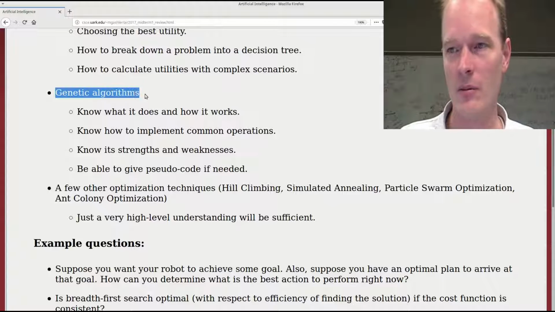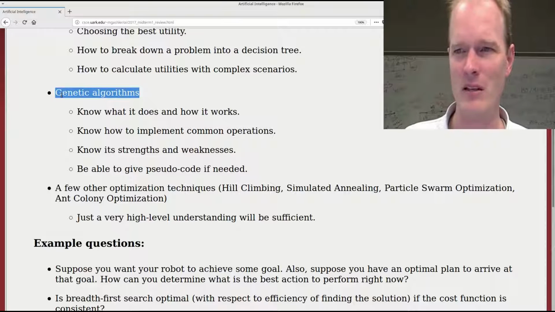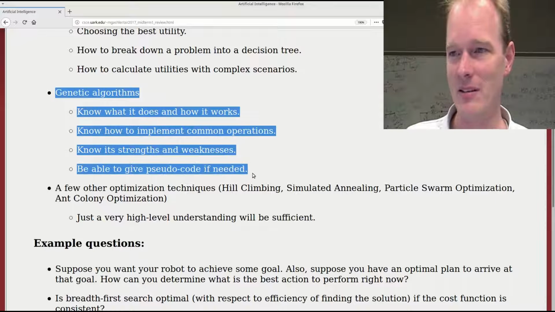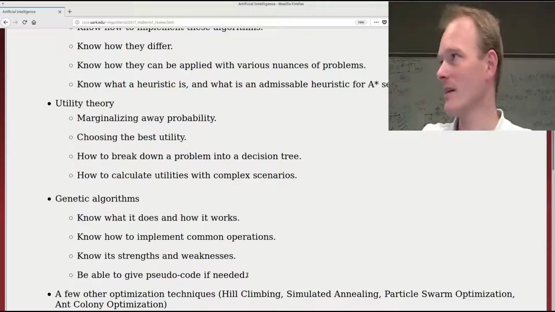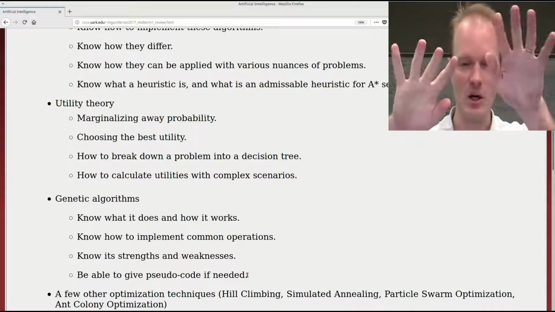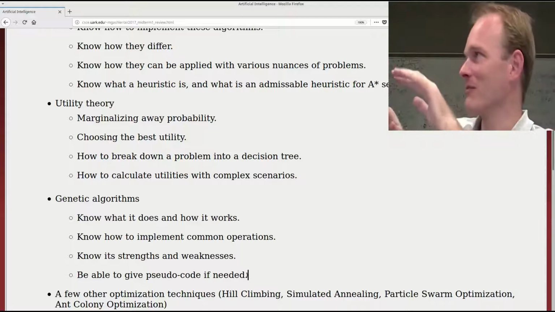So genetic algorithms, we talked about this a lot. In fact, I think we beat this so much that everybody gets it. Any questions on genetic algorithms? You should know about crossover and what it is and how to do it. If I throw up a genome and say do crossover, you should be able to draw a line and take half from one gene and half from the other gene.